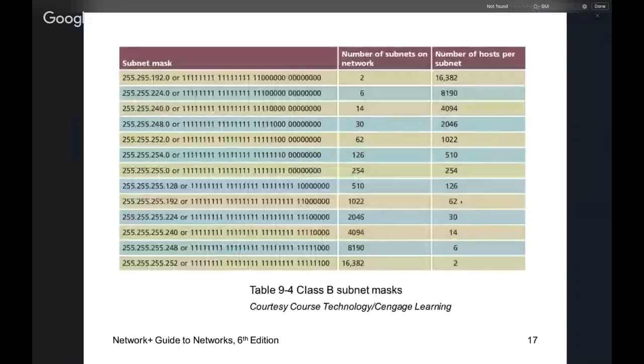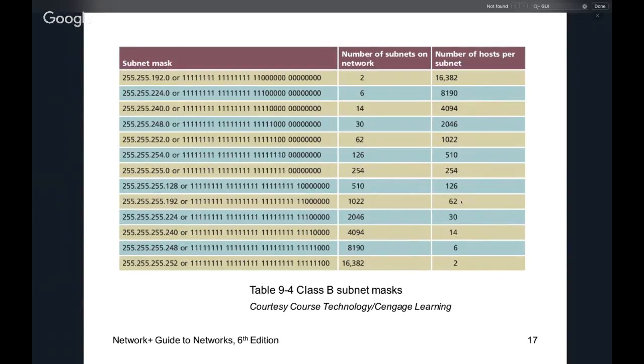So this example here just gives class B and some subnet masks for class B. On the left is the subnet mask. Well, not all of them, but some of them that could be for class B. And in the middle and the right column gives the number of subnets available on that subnet mask and the number of hosts available on the subnet mask.